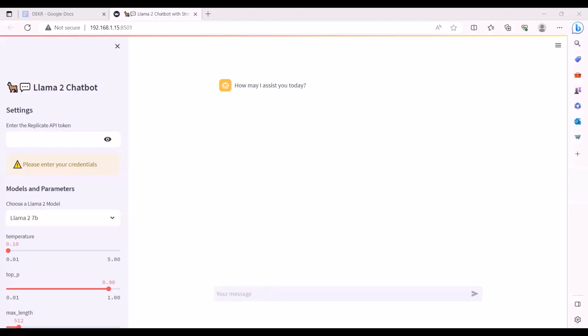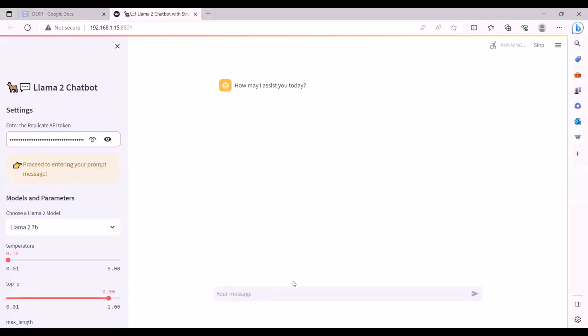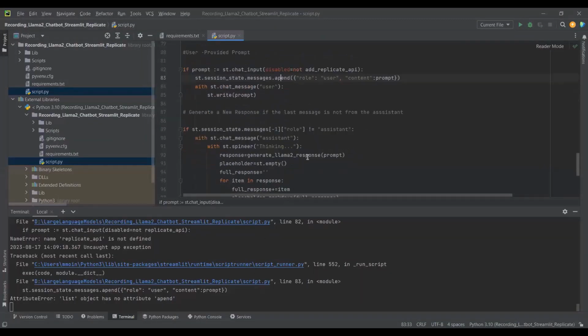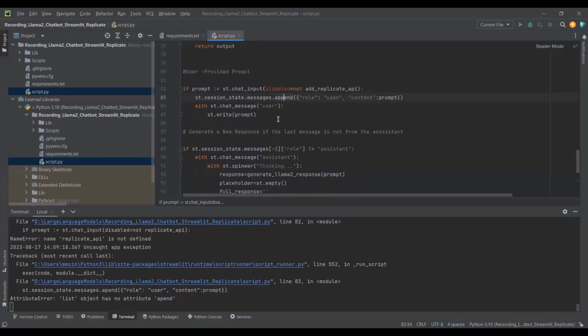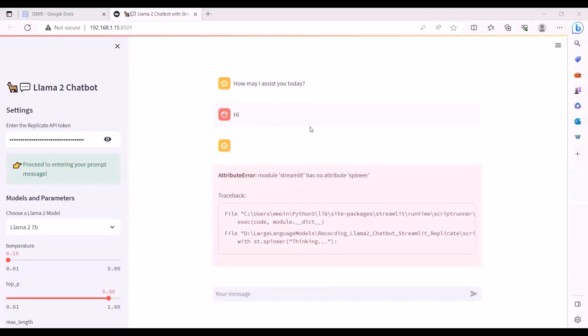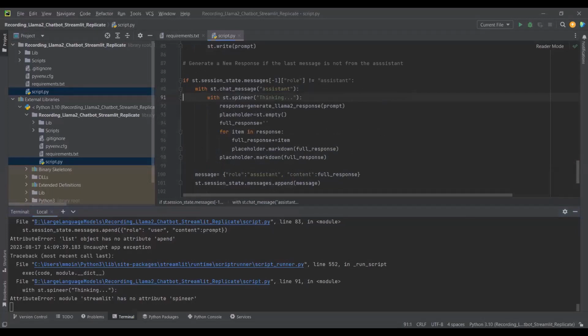Let me copy it and add over here. I'm copying the API token and now adding it over here. A prompt. Okay, append spelling is wrong. Hope it will work. Spinner spelling is wrong again.